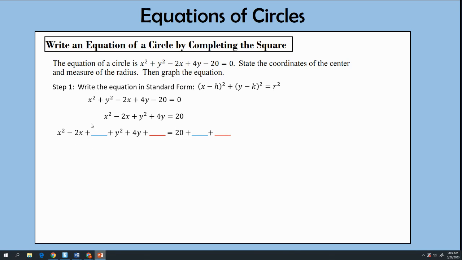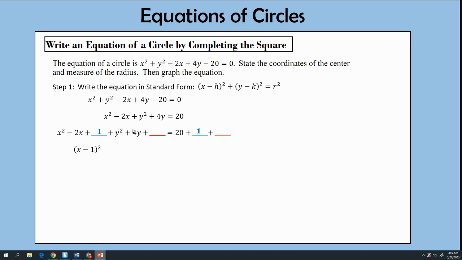The process is we're going to take half of the x's coefficient, so that's negative 1. Now if I square this binomial, I will see what I need to add to both sides to make this true. So if we go x minus 1 squared, x minus 1 times x minus 1, FOIL it first, outers, inners, last, and simplify. I got x squared minus 2x plus 1. So x squared minus 2x, I need that to be a 1. When that's a 1, this is what it's equal to, which is what we want. If I add a 1 to the left, I add a 1 to the right.